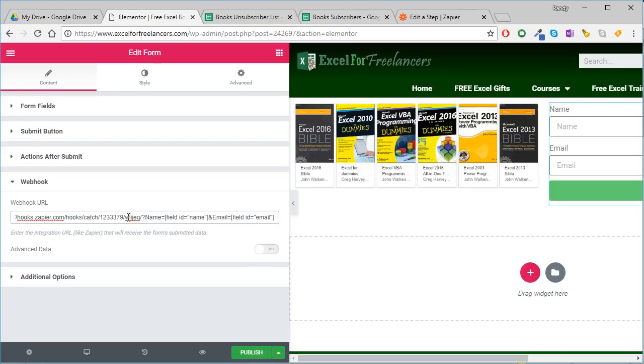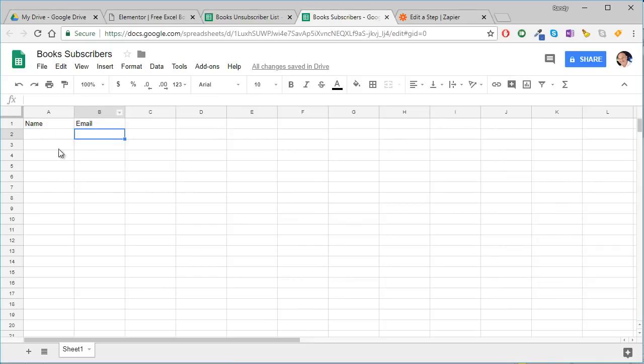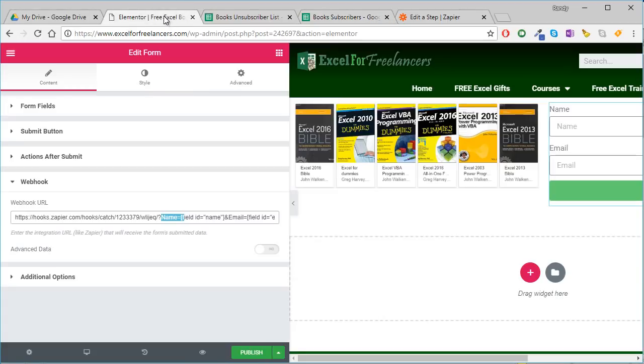Now it's built. We have this part from Zapier. We've just built out this. It's basically going to send the name and the email to Zapier, and then Zapier is going to send it right here, to here and here. So that's in our Excel. And then we're going to bring our Google Sheets into Excel. So that's what's going to happen here.